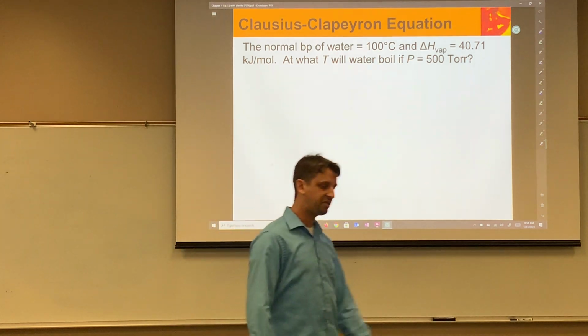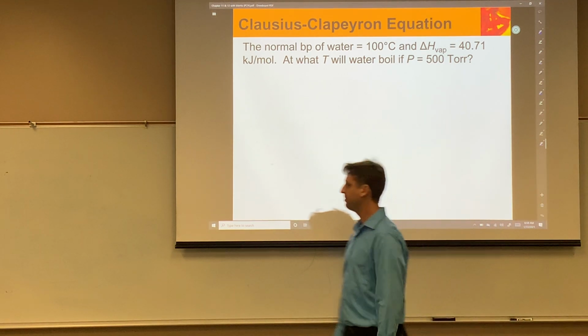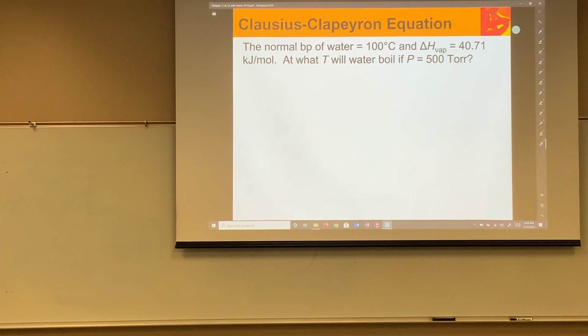So a simple start here to use that equation. See what you can come up with. We'll give you some info for what you need. There it is. So our constant is 8.314 joules.